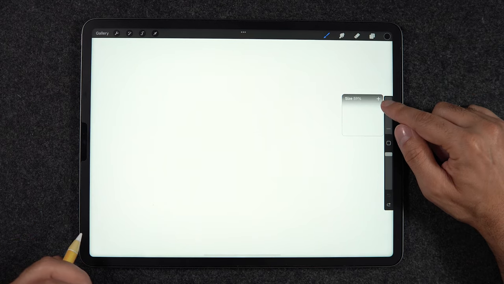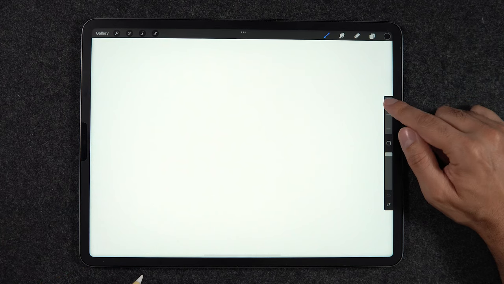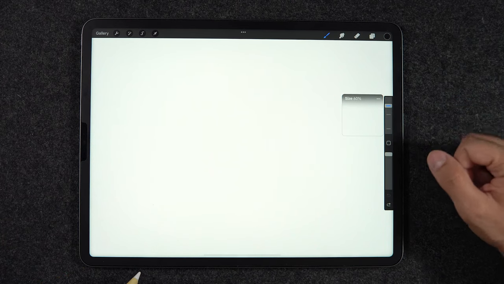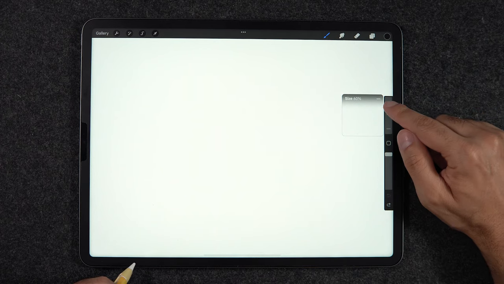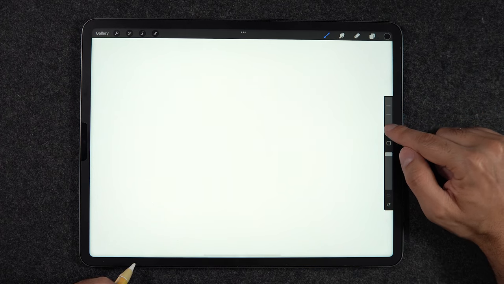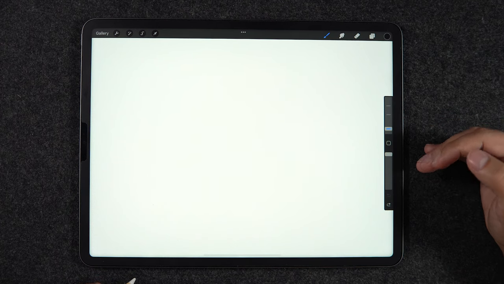And finally, say that I wanted some really bigger shapes or bigger areas being filled. I'm just going to go to 60%, tap on the plus icon once again. So now I got my three sizes selected. I'm just going to slide down, and Procreate snaps once you get close to your saved preset area.